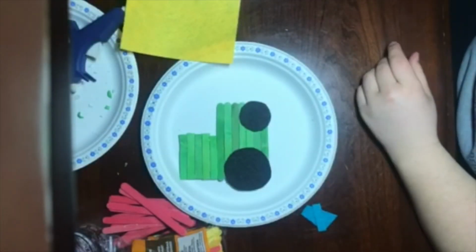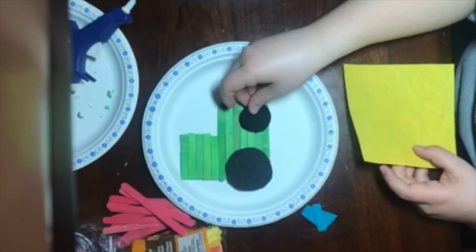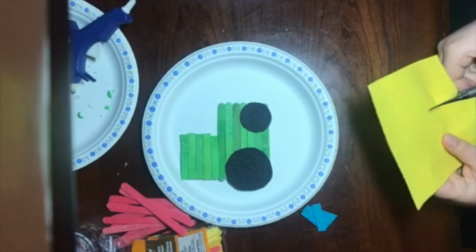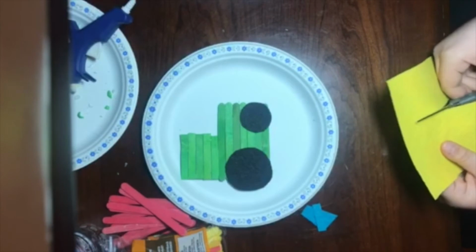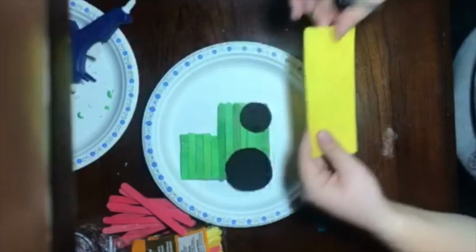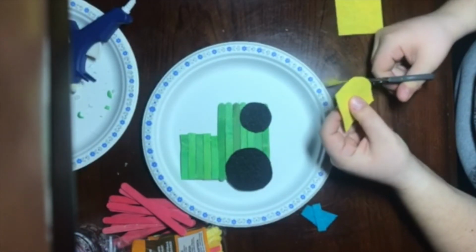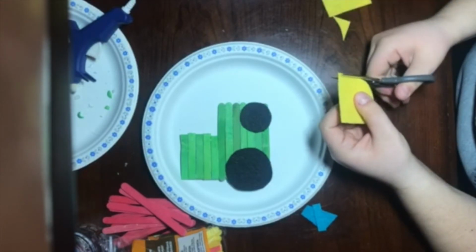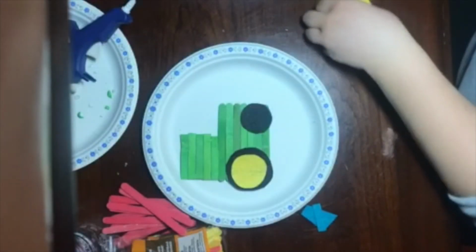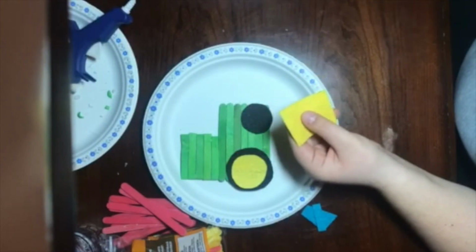Once you've cut out both the wheels, you can grab your yellow felt and place the black wheels on top just to get an approximate idea of how much you need to cut and how big the square needs to be. Now the yellow is going to go inside of the black circles, so make sure that the circle you are cutting out from the yellow felt is in fact smaller than the black wheels that you have on your tractor right now. Once you've cut out your first wheel, for the back wheel, you can do the same thing for the front wheel.